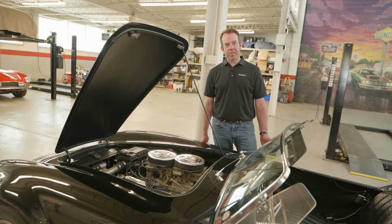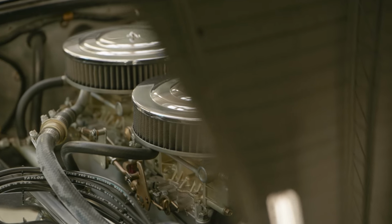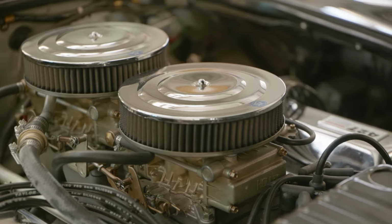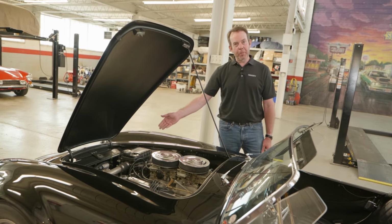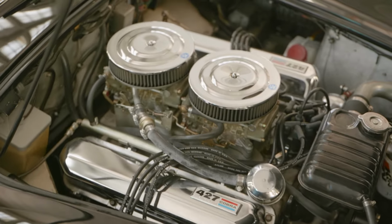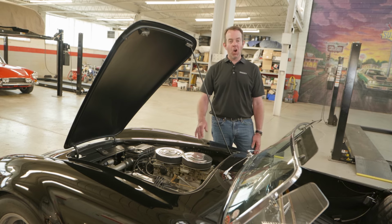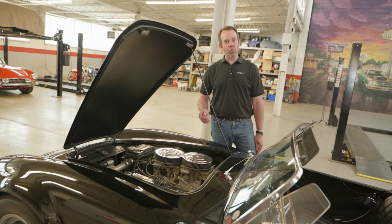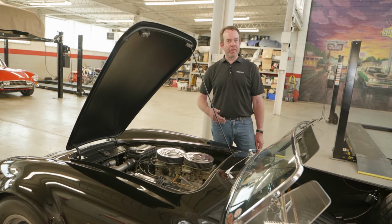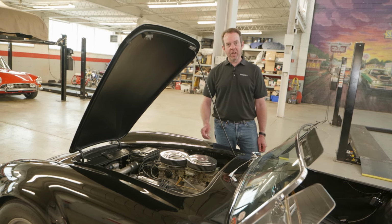Like most 427 Cobras that get driven, this car does have a few upgrades for reliability and usability. For example, it has modern air filters that flow more air than the original foam ones. It has an upgraded electric cooling fan. It has exhaust headers that are far less restrictive than the original cast iron manifolds. It has a coolant overflow tank so that when it gets hot, it saves the coolant rather than giving it back to Mother Earth. None of this is uncommon. In the Cobra world, whether it be a small block or a big block car, owners drive these cars. So they want them to run well, be reliable, and be a great mount for 1,000-mile tours or drives in the country or anything you want to do with them. So seeing modern upgrades is not an issue.